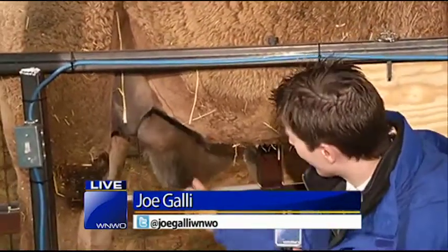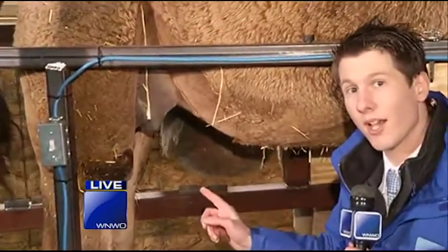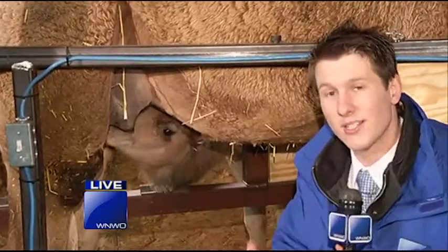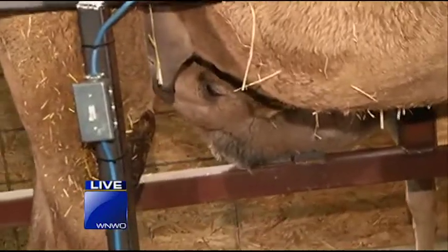That is a baby camel right there, nursing from her mother. That's Libby, trying to get some camel's milk. This is actually how they have to start the milking process, because it's a very difficult process. To explain more about that, we've got Joe, the owner here at Indian Creek Camel Farms in Lambertville. Tell me a little bit about how difficult it is to get camel's milk. Most goats and sheep drop their milk and you don't need the baby, but we need the baby to suck on the teats to stimulate the natural oxytocin to let the milk down.